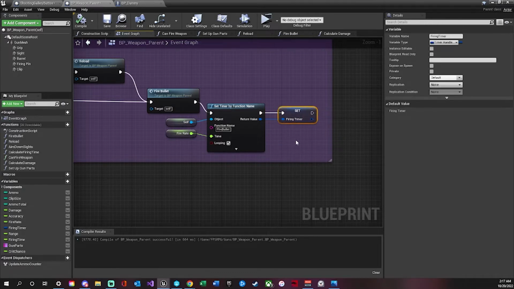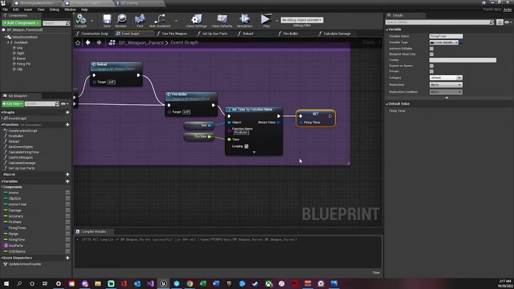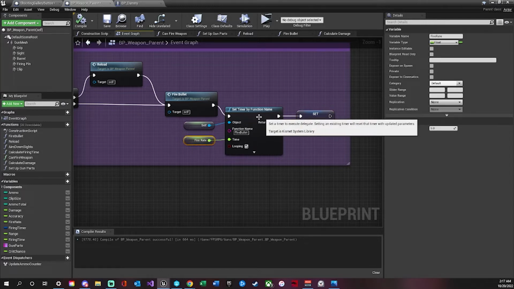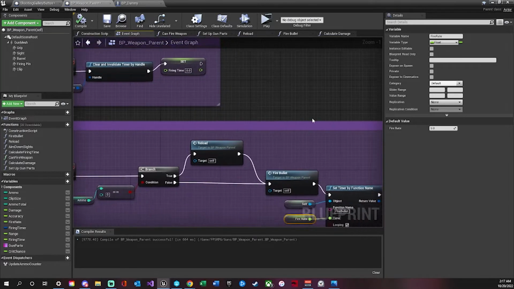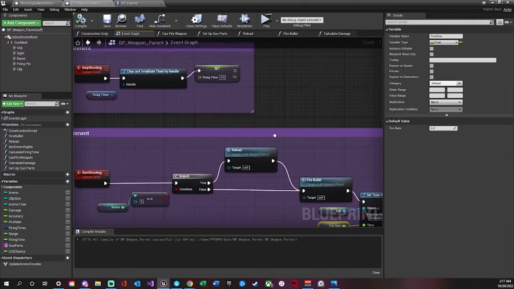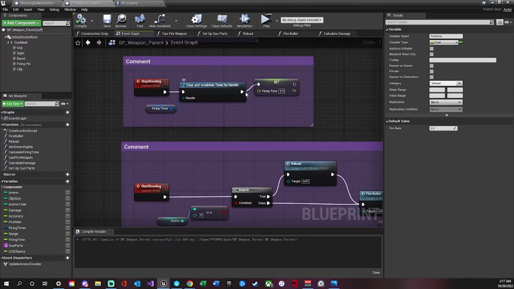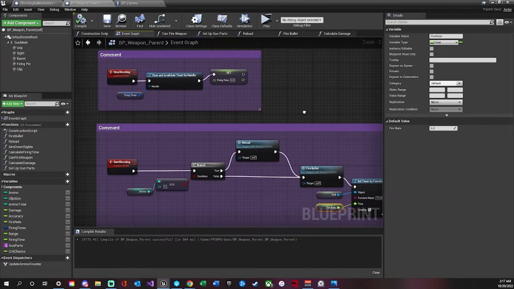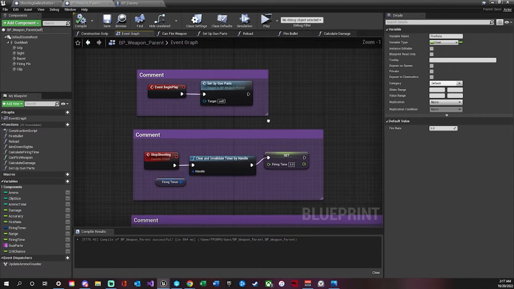Set firing timer. So I believe this is in fire bullet, yes, and this is used to set the fire rate. Oh, right, okay, I remember what this is. This is to add spread. The longer the gun is being held, the more spread that is added, and so the less accurate it is. And then this resets it back to 0, so that if you stop firing, your accuracy returns back to 0.